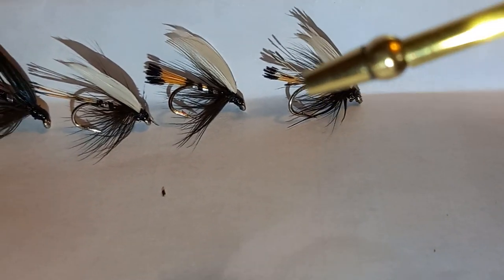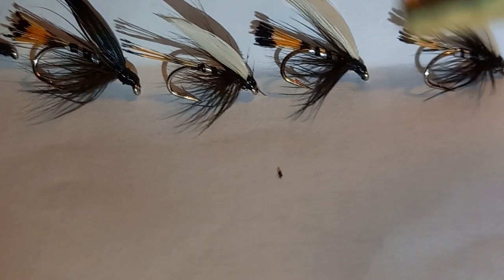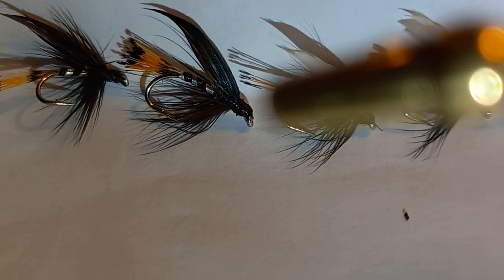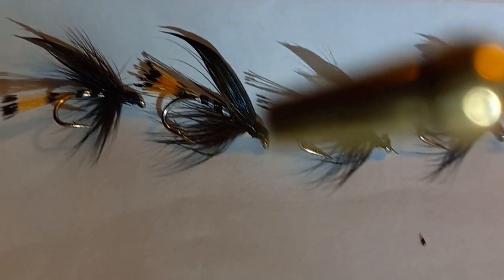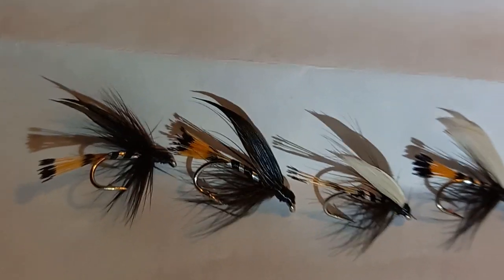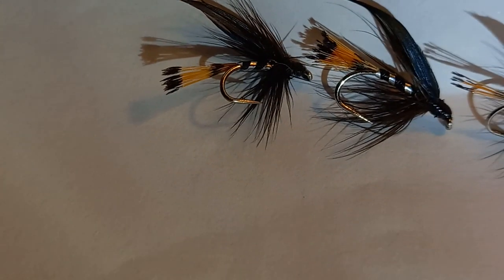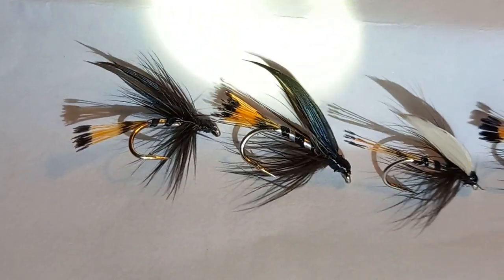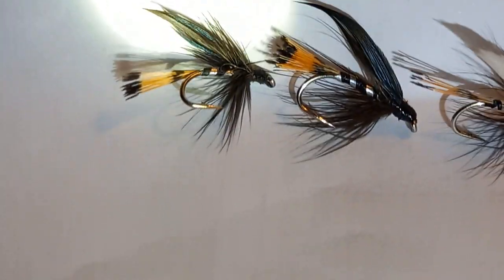Same on that one. Same here. Better head on that one. And then I've done this version. Very similar, except I've used the wing of the mallard, which has got a tint of blue. That one is the same. You get the light on them. Like a greeny blue.